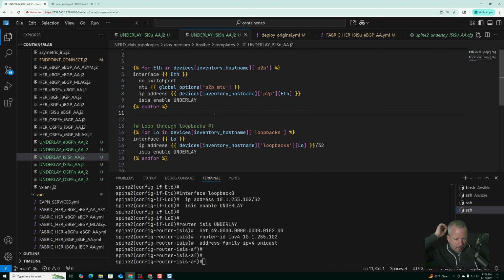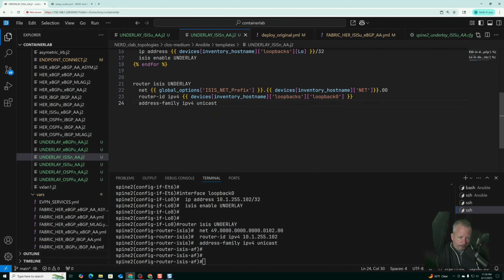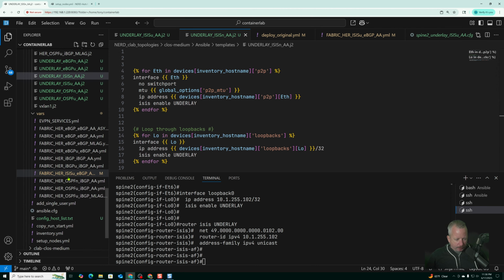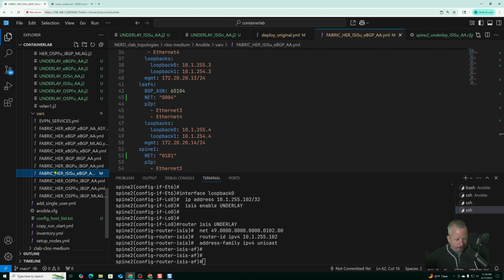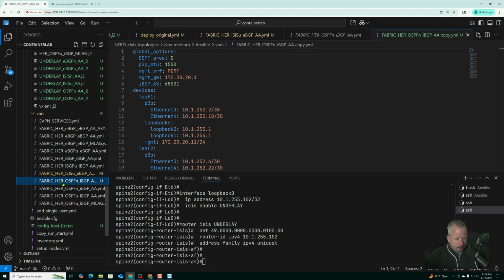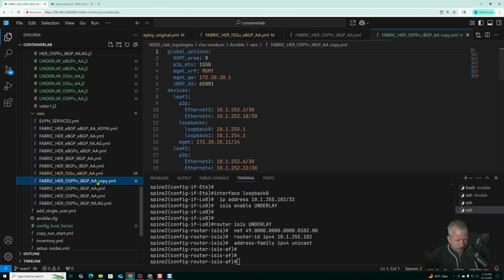So that would go there. So where do I get those? I need to make a new variable file. I'll just copy this one. So rename this to ISIS unnumbered. ISIS numbered.